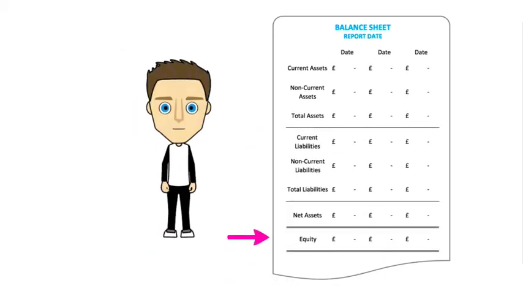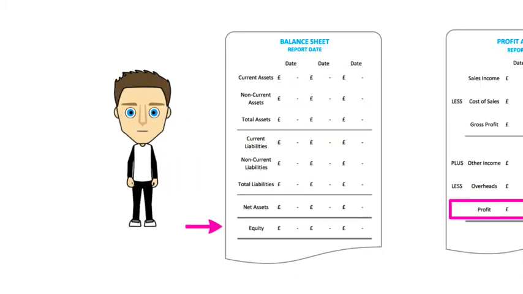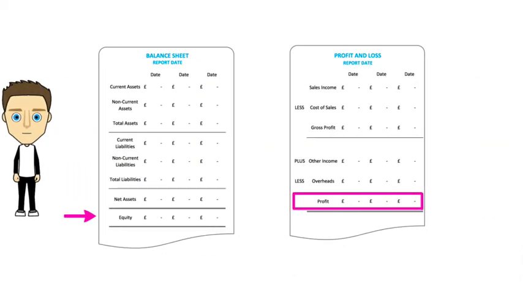So you will see on your balance sheet that you have some subtotals which are totaling all of your assets, and another one which is totaling all of your liabilities. Your equity will also pull through any figures from your profit and loss report, such as your current year earnings, and also any retained earnings or losses from previous financial years.